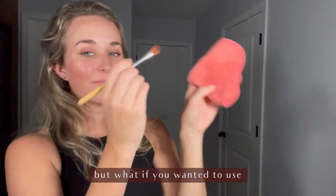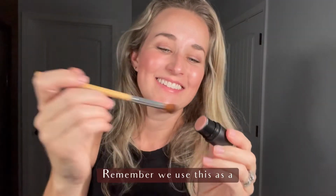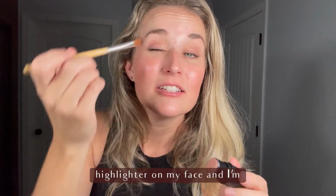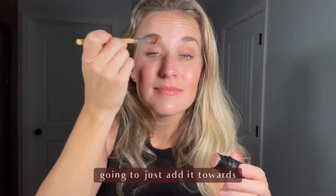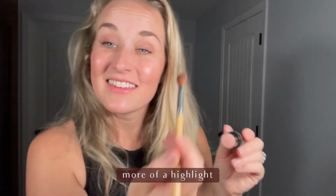It's so easy to do, but what if you wanted to use more than one color? I keep a cloth handy and just blend that out. Now we're going to grab the Chiffon color. Remember, we use this as a highlighter on my face. And I'm going to just add it closer to the nose. And what that does is it creates more of a highlight effect.